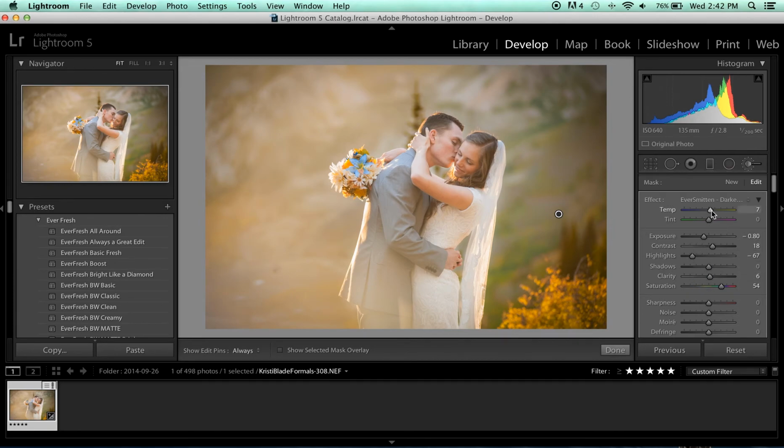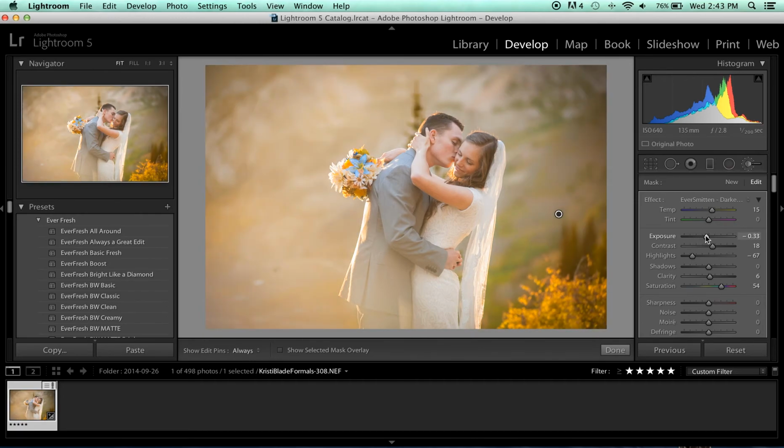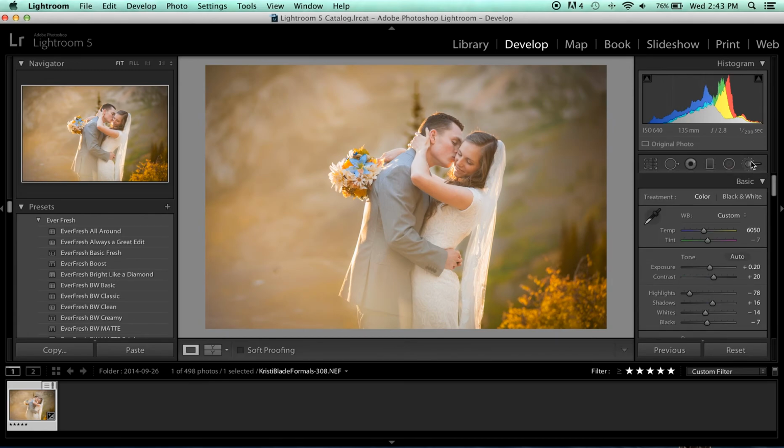And then I come in here and you can change the different settings of the brush depending on the image. With this one, I actually want it just a little bit warmer. The light that was coming in was so pretty, and it's fall, so we might as well warm it up just a little bit. And again, if you adjust these settings, it will only adjust where you brushed it. For instance, if you were to go a lot darker, you'll see that it just does where you brushed. So I'll take that back to about where I had it there. And that's warmer. And then you hit done when you're done with your brush, or you can just hit the brush again and it'll take it back.